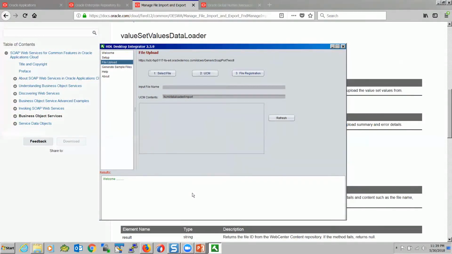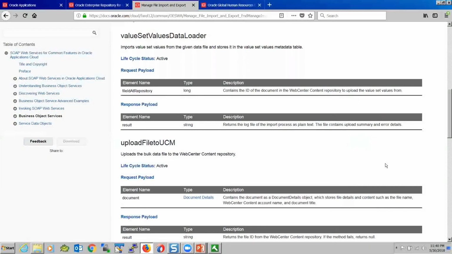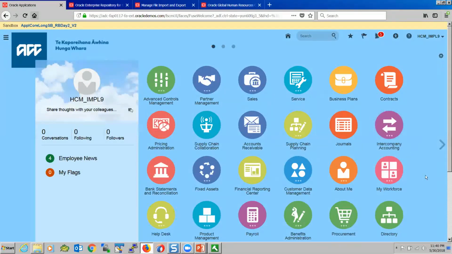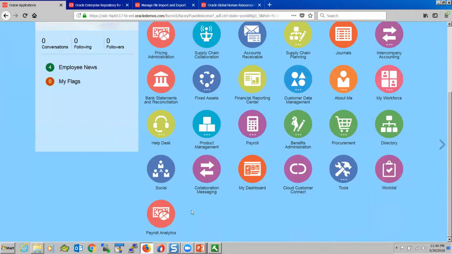Okay. How did you get to this UI? What if I want to make this UI accessible from Fusion itself? I don't want to log into multiple systems. So you want that once you click on some button, you get that user interface right here, in Fusion? Yes. So in that case, you want to deploy an application and make it accessible from Fusion. Exactly.